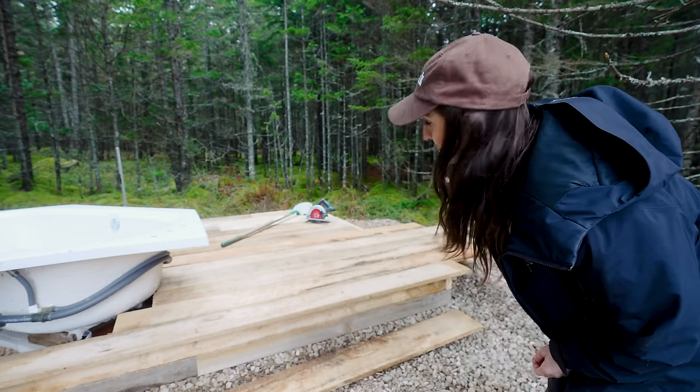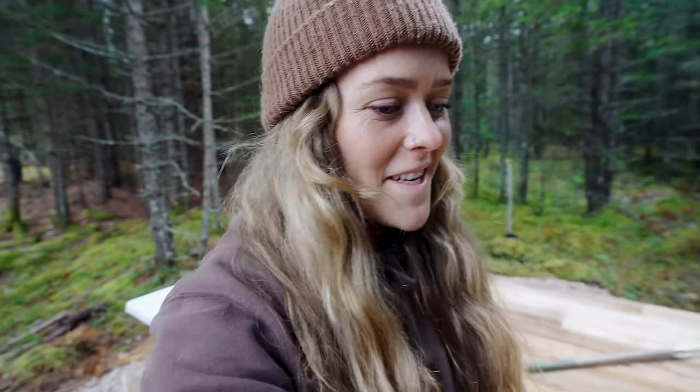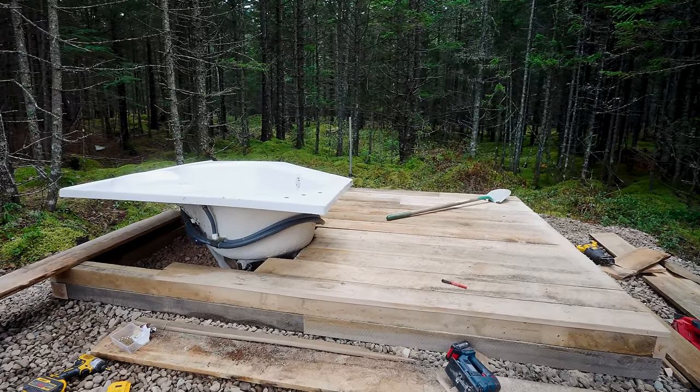We're just cutting the edges off. Couldn't see last night, so skip that step. Is it just me or is this happening so quickly? Holy smokes, I feel like we've blinked an eye. And just check this out. Like, it's looking so, so good.